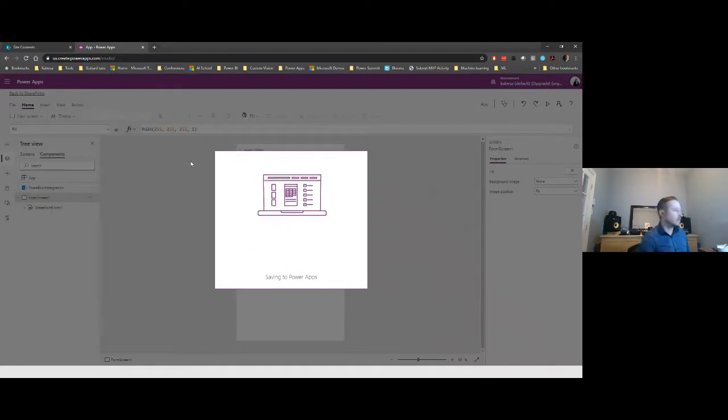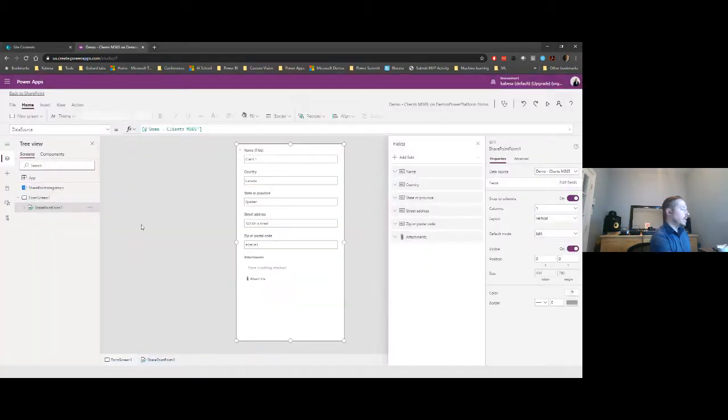This shouldn't take too long. We're about there. See, all the controls are created. So as I was saying, a few controls have been pre-created for us. The first control that is selected by default is the form that was created for us. You can see that the form is selected because we have all these little dots around it, and I can also see all the fields that are available for that specific form.